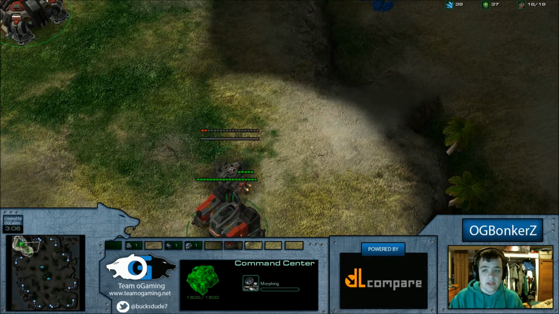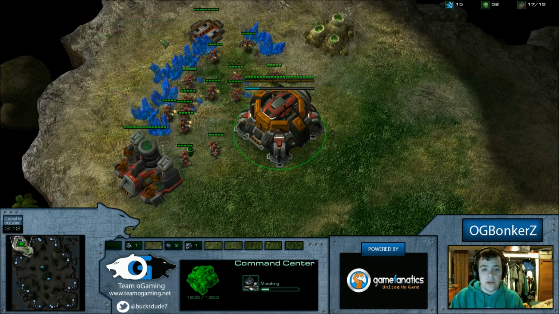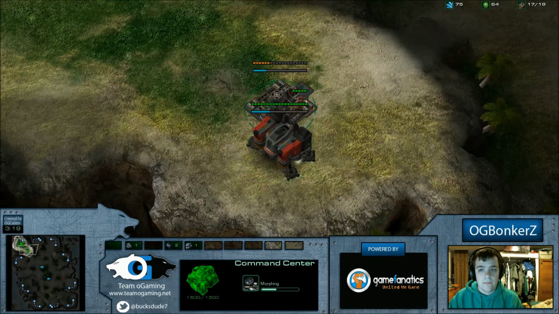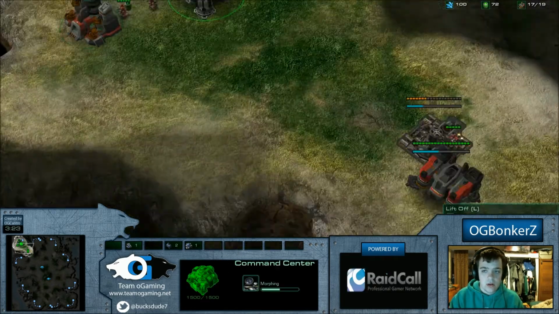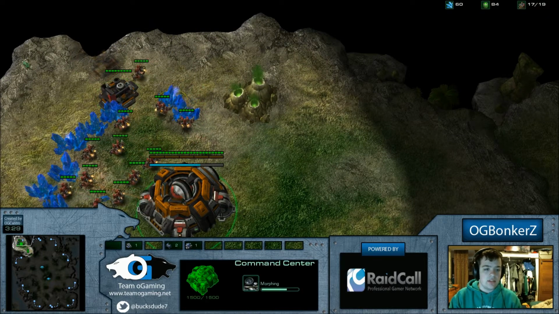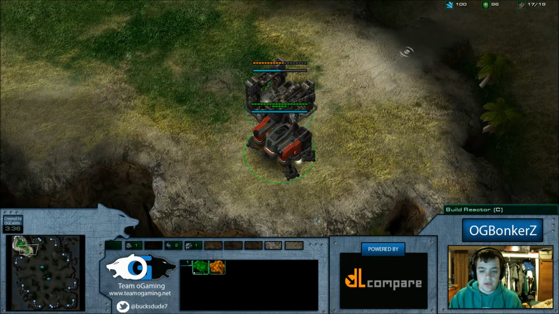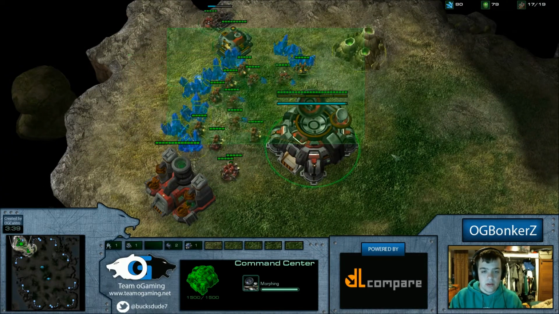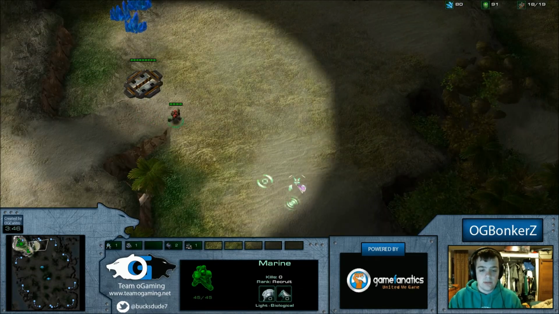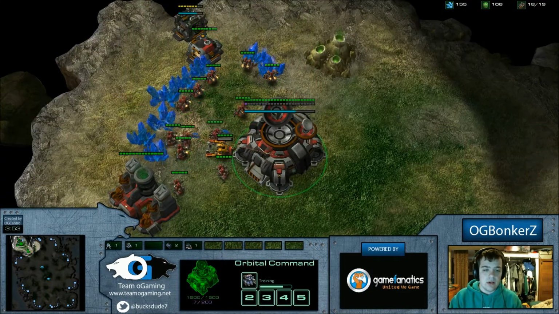Okay, so right after your 16th SCV finishes, you start your orbital command. Start your factory right away. Start 1 Marine. And then after the first Marine, you're getting a supply depot. My supply depots are to stop Hellion play or Reaper play from getting behind my base and getting out. So right after my first Marine, I build a tech lab. I'll be using my mules. Just building SCVs right now.